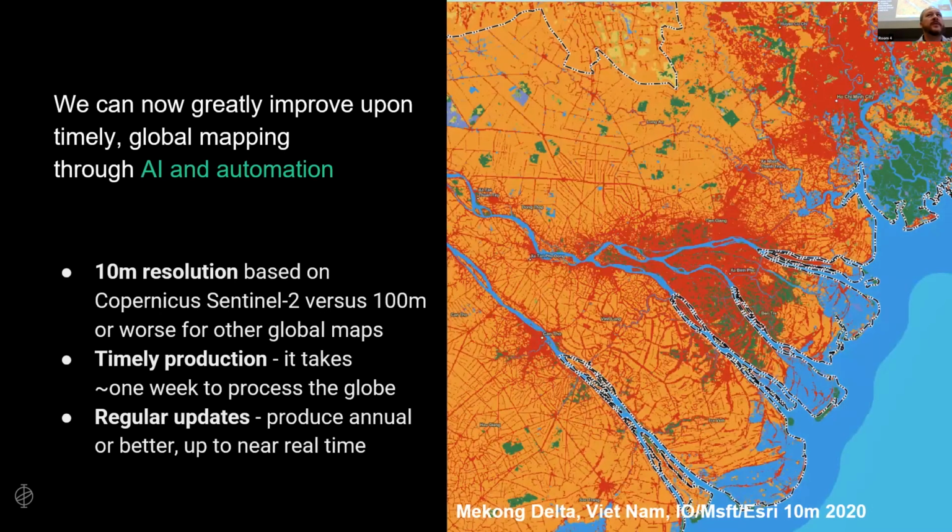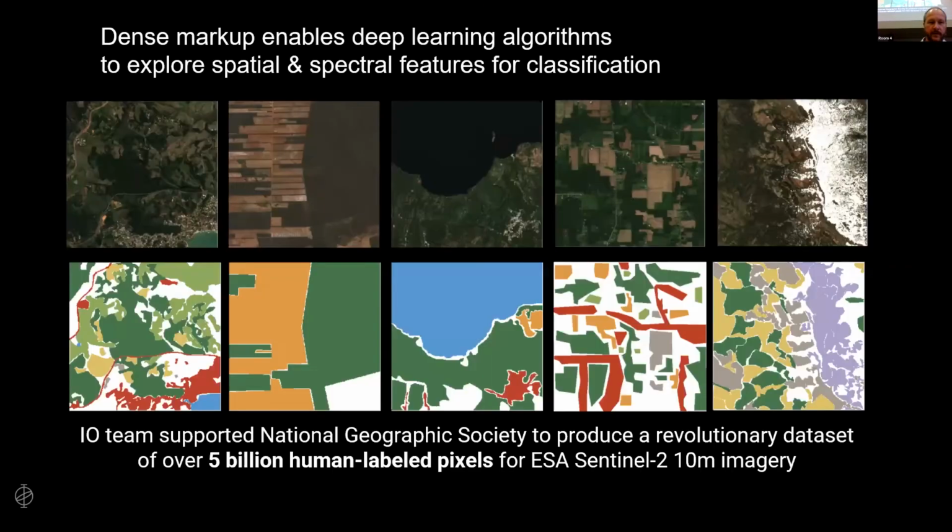But now, thanks to advances in machine learning and cloud computing, you can create these global maps much more affordably and much quicker. And so what we've done is worked with Copernicus Sentinel data to develop a model that can create a global 10-meter resolution map on demand. So we did this by working with National Geographic Society to create a training data set of over 5 billion human-labeled pixels that we can then run over Sentinel imagery, which is available roughly every 8 days where you are on Earth.